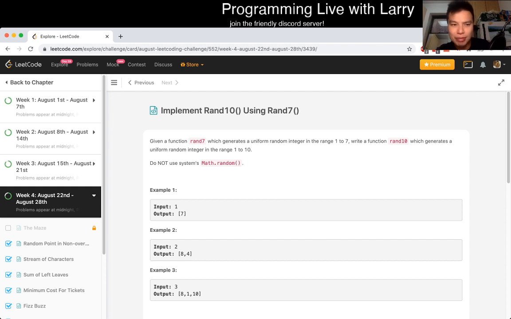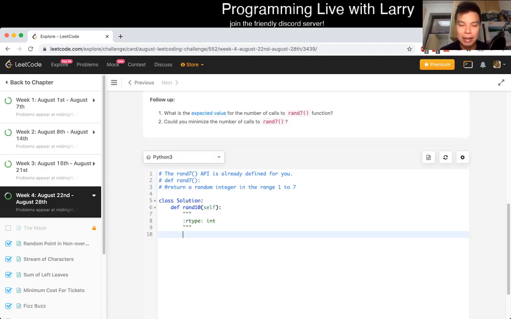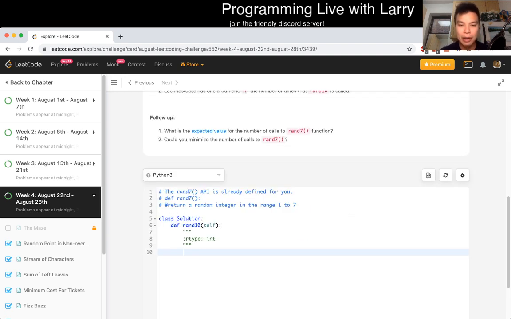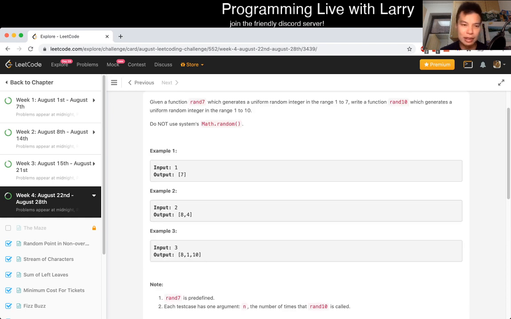I think I solved a similar problem in elementary algorithms back in college, so it's definitely a fun brain teaser. I was thinking of squaring it to get the base 7, but what I actually want is just the base 7. And then now we have a base 7 number. The range is from 1 to 49. We just want to get it to 1 to 40 and divide by 4, so that we get 1 to 10.